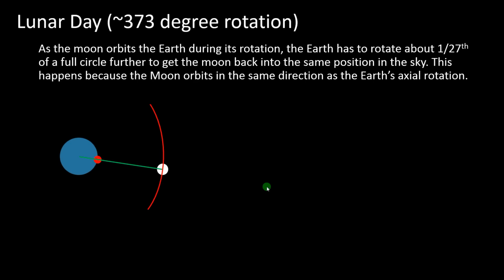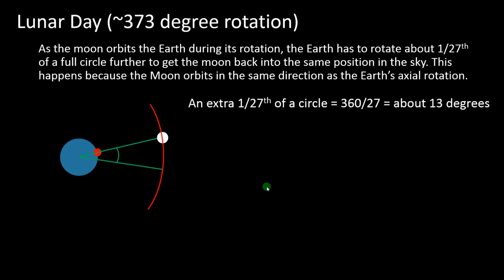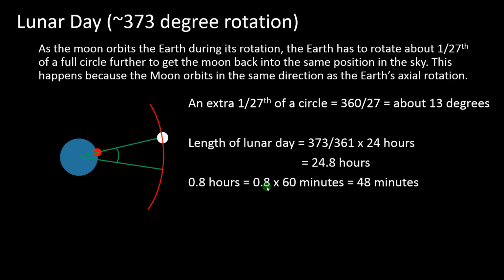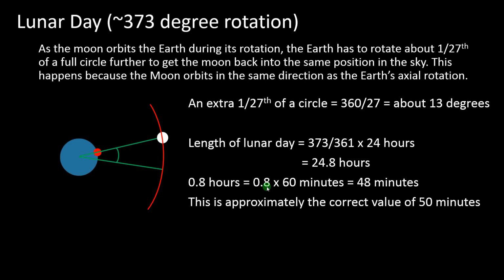So one more time, we'll show you that. So we start off with the Moon overhead, red dot there, okay, rotate it round. The Moon is moving around its orbit during our rotation, so we've got to 360 degrees now, and we have to go further. And this is roughly correctly to scale. That's about an extra 13 degrees of rotation, 1/27th of the Moon's motion around its orbit, which turns out to be about 13 degrees. Okay, and again, if we just play the same ratios game, multiply it up, that gives us 24.8 hours. The 0.8 hours is 48 minutes, and that's approximately the 50 minutes that the quoted lunar day is longer than a solar day.